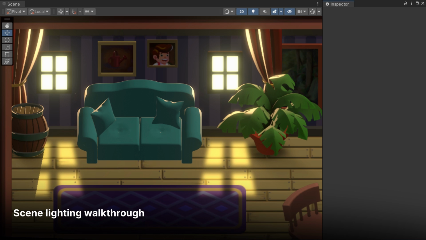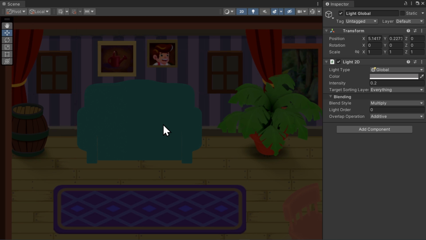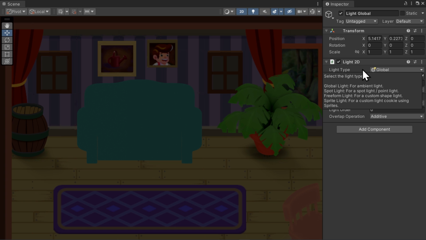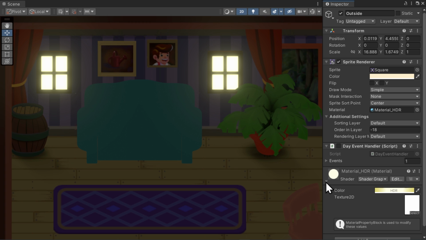I'll turn off all the lights to start with a blank slate. First, a global 2D light to have some flat lighting everywhere. In this scene, we don't want things to be completely black, so this lays the foundation. Then I'll turn on the windows, which include an HDR shader for an emissive glow. We'll walk through a shader similar to this at the end of the video. I'm turning these on now because lighting should generally be grounded to where it's coming from in the environment.